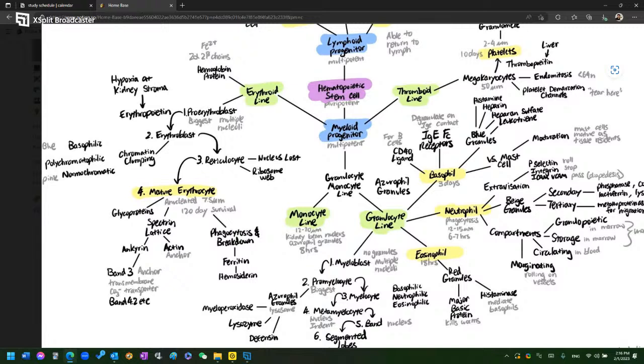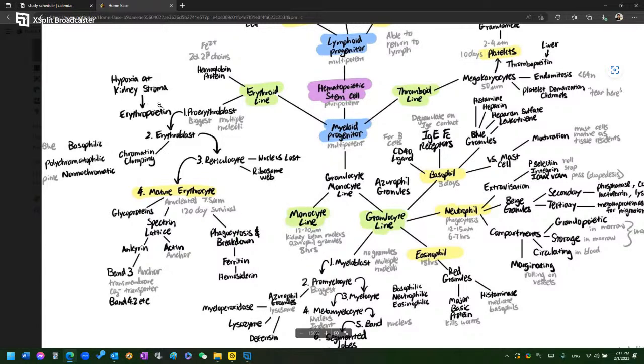Red blood cell starts off as a proerythroblast, so that's when it commits to being a red blood cell, as opposed to any of these two other lines. And it's a big nucleated cell, as are all the other blasts. I guess we could say all the blasts have big nuclei and a lot going on in their nuclei. So what stimulates a lot of production of red blood cells is an important signal called erythropoietin.